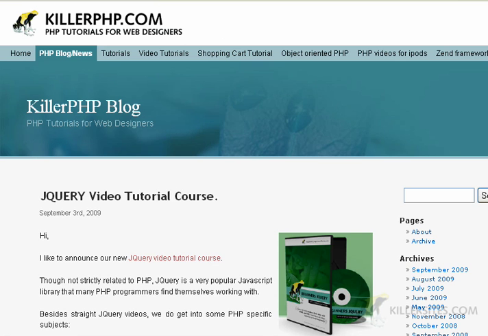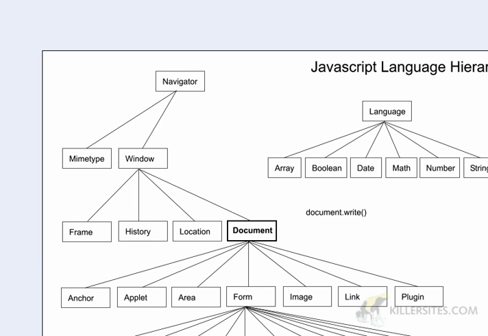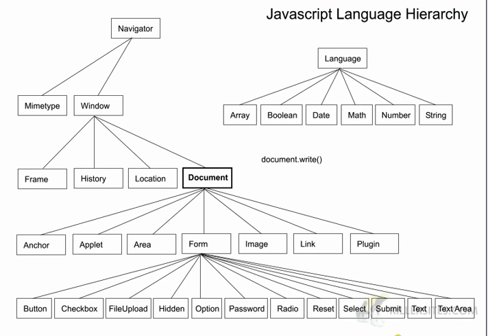Hey guys, we're back and now we're just about ready to jump into some practical JavaScript. After all the hard work we've put in learning the core language and learning about things like objects and so on, we're going to take advantage of that knowledge. In this video tutorial, we're going to learn how to use the JavaScript forms object, which is found under the document object right here, form. We're going to learn how we can use that to navigate through HTML forms to do some basic validations.